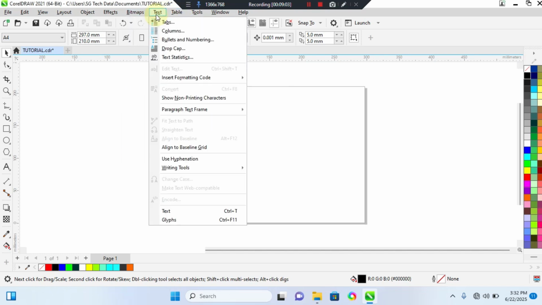Then when it comes to text, we have the tab, we have the color setting. We don't normally do all of that because CorelDRAW helps you arrange your work the way you want it to be. Or if there is need for it, feel free to request. If you need a video on this, request for it.